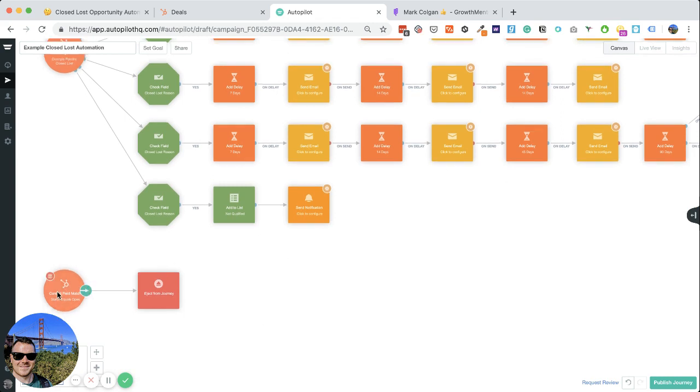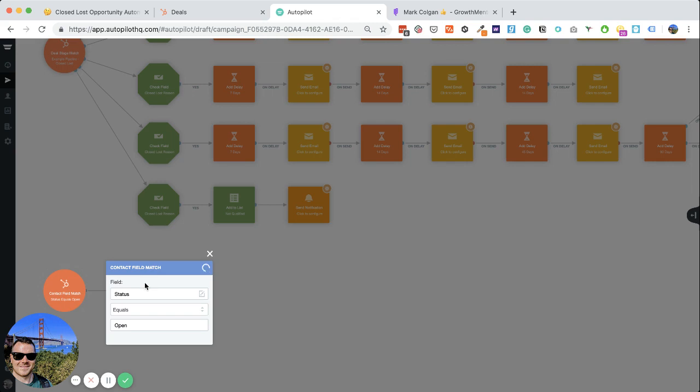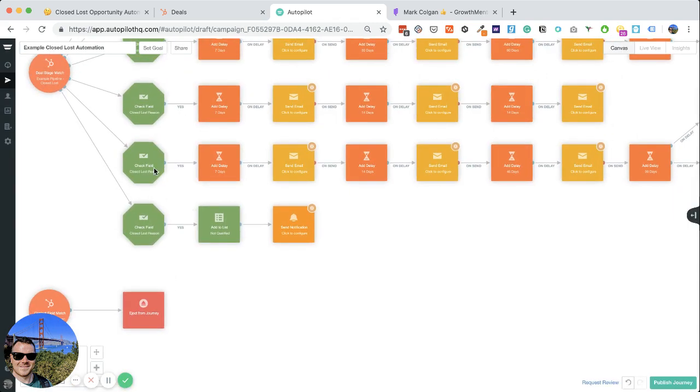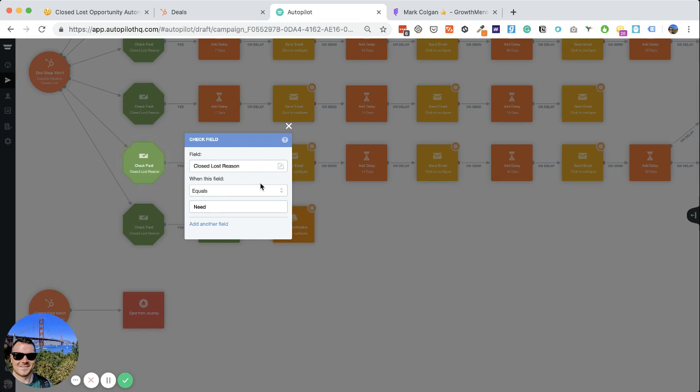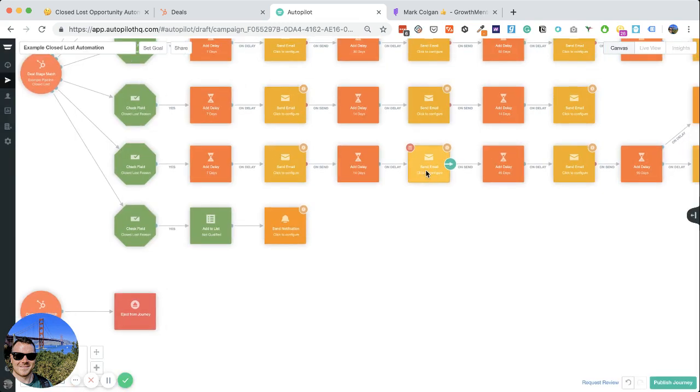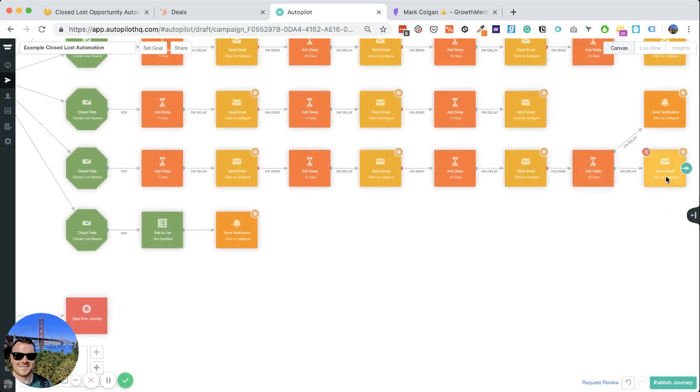So this trigger is looking for any lead status or contact status that is open. So let's take an example. The close loss reason here was that they didn't quite have the need. However, let's say after this email, it could be 2 weeks, could be 6 months down the line, they actually do have a need, or that pain point really arises again, and they come back to your company to help.